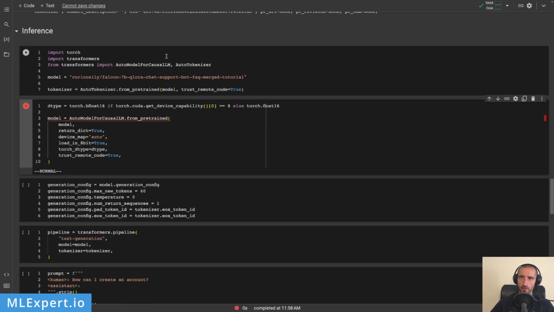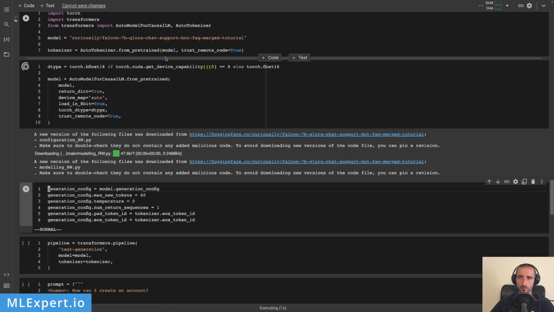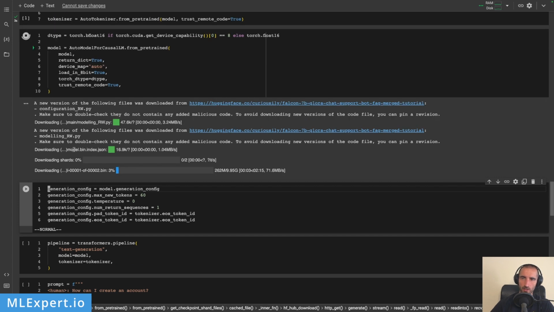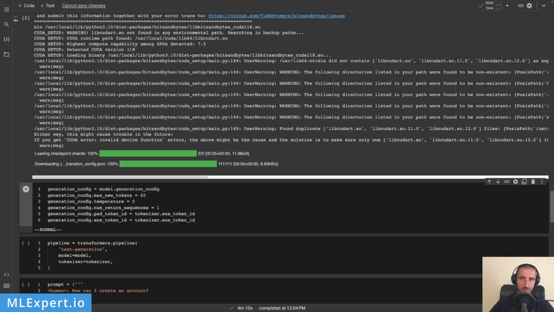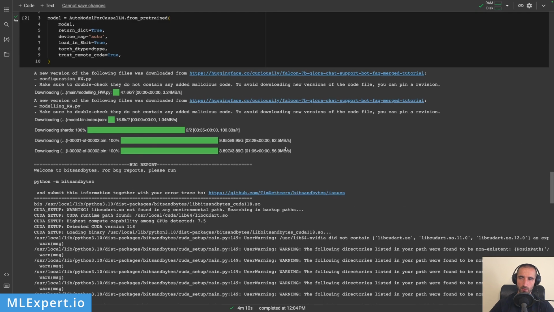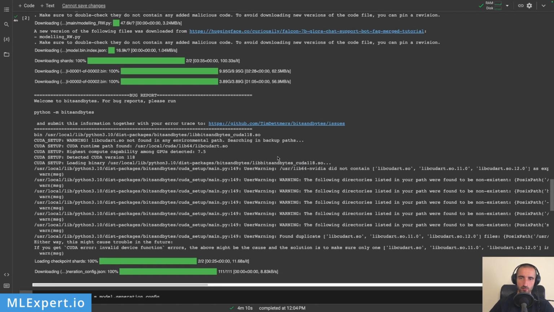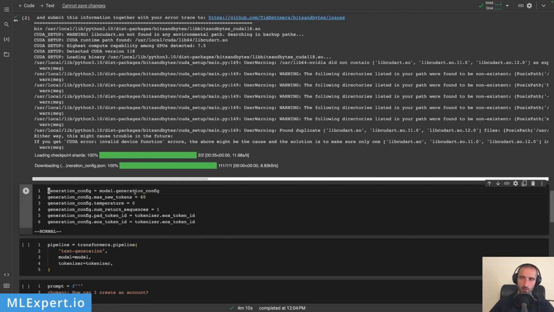So I went ahead and restarted the runtime. Let's try to download the tokenizer from this repository and then the model itself. So it is downloading the modeling RW. And then it is starting to download the model itself. So it appears to be working. Our model is downloaded and completely loaded. So it takes a bit of time to download the files themselves, and this, of course, depends on your internet speed. And in this case, we have downloaded the files within 3.5 minutes, and the model is loaded into the GPU.